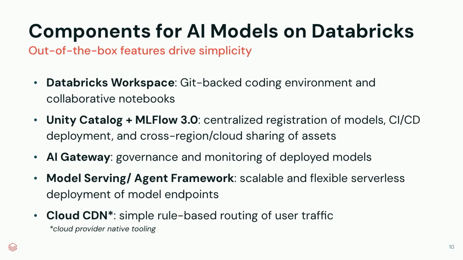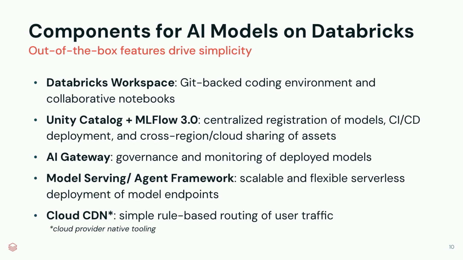AI Gateway is another feature that helps with tracking which request went where. We do that through inference tables. Every request made of a model is logged within its table in the region. We can also have controls around performance and rate limiting at the level of each endpoint. And then also endpoint level controls.